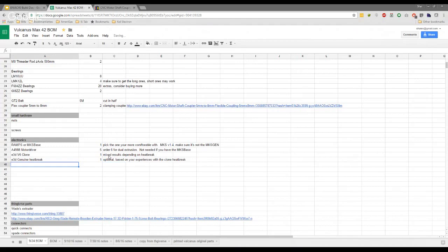And then we're all going with Volcano hot ends. They actually call it the eruption pack. You can buy the Volcano as one kit, or you can buy the V6 clone and then buy an eruption pack separately. So I suppose really the E3D V6 clone is only really if you're going with a normal size nozzle. We decided big printer, big nozzle, because you're going to be doing large prints, so we went with the Volcano pack, didn't we? Yeah, we did.